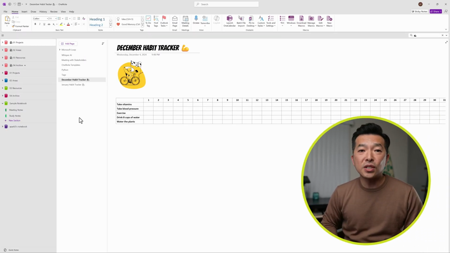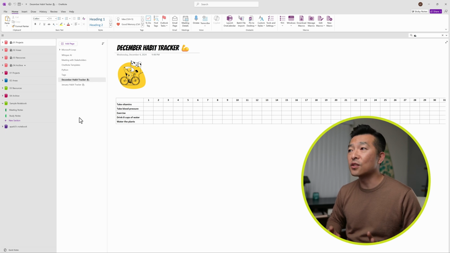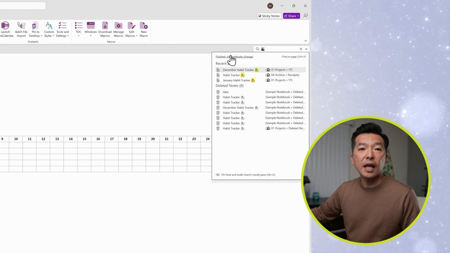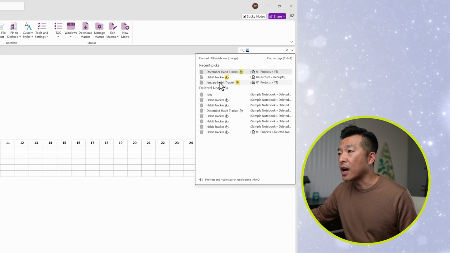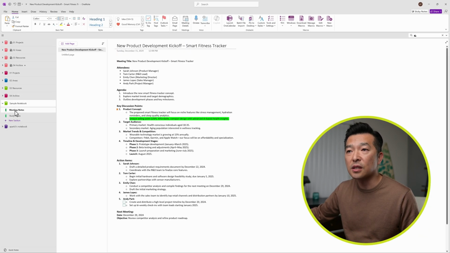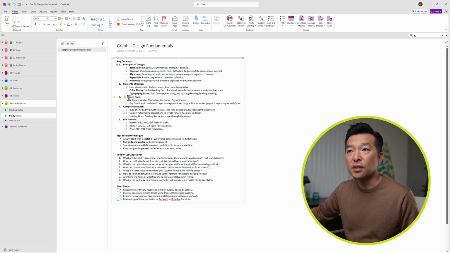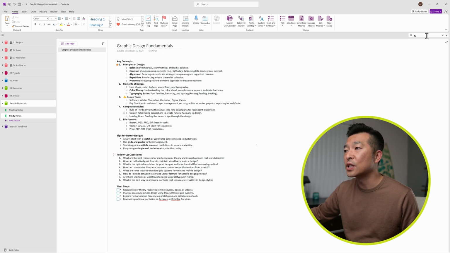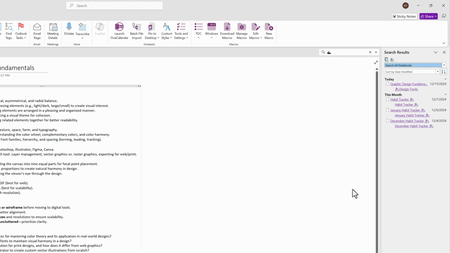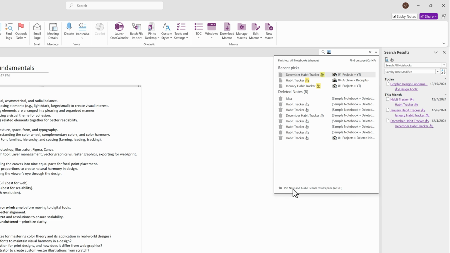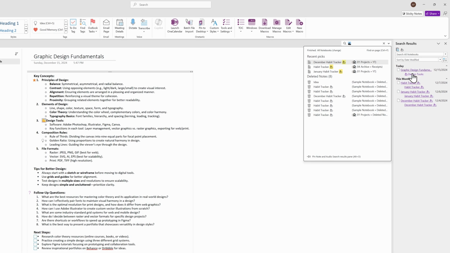Sometimes, however, emojis might not appear immediately in the search results. So for example, even though we have this flex icon and it's showing a few different matches in the search results, what you'll notice is that a lot of them are just on habit tracker. We're not actually finding the page, which is within our study notes, right? So the graphic design fundamentals is a title of the notes, and it's not finding it anywhere here. However, if you pin the note for some odd reason, it does then show up in the search results. So I don't know if this is a bug from OneNote. So if you are having trouble finding a match within your search results for the emojis in this box, make sure that you're pinning it and it will show up appropriately here. And you can, of course, navigate to it.